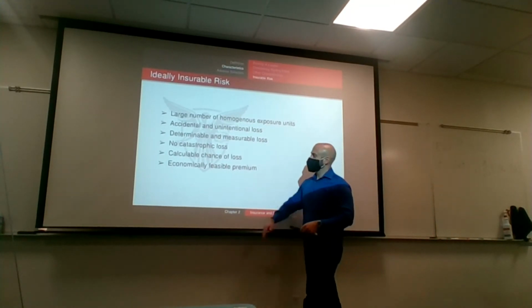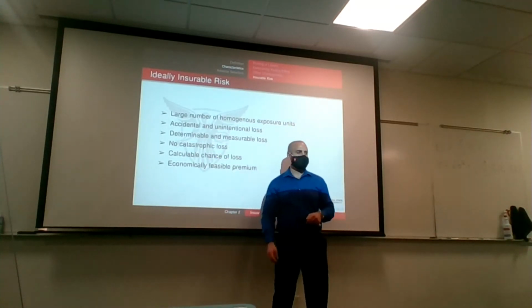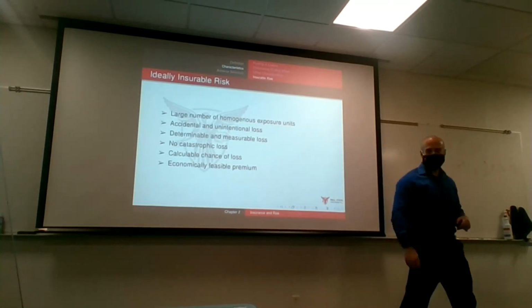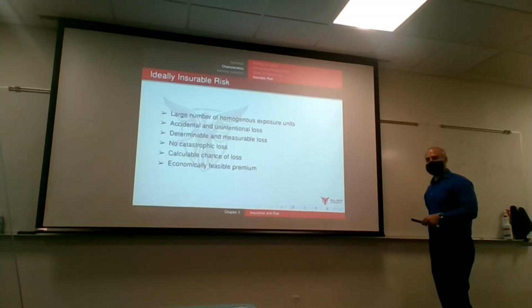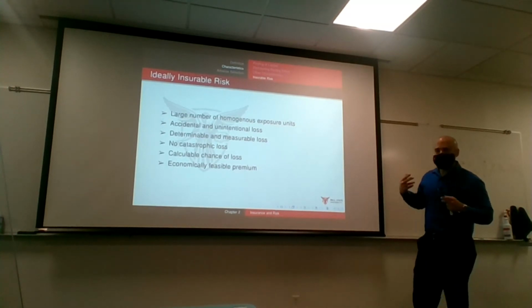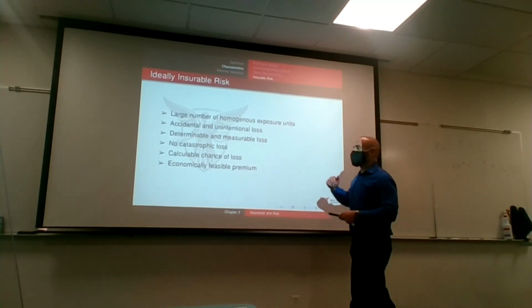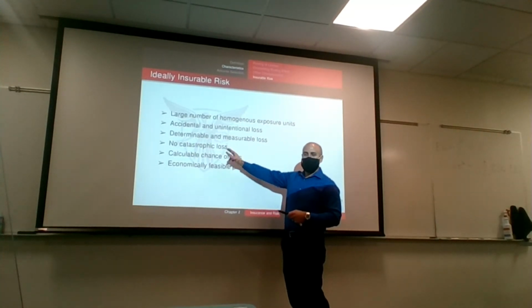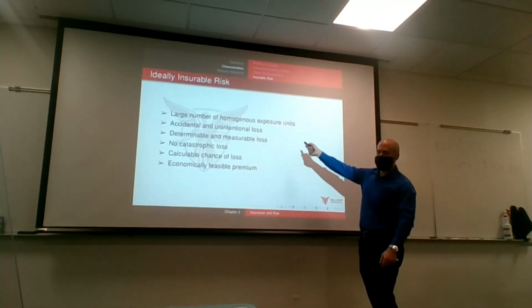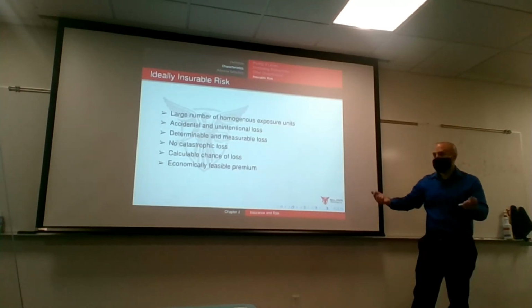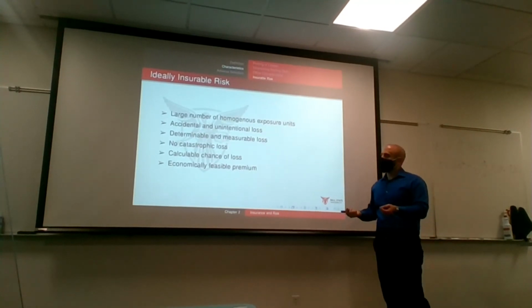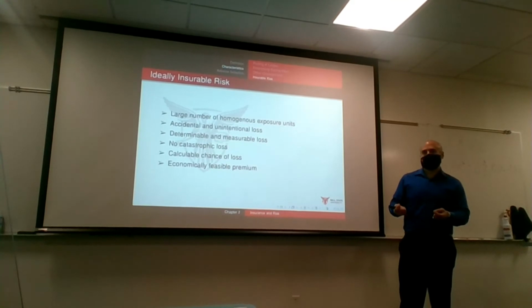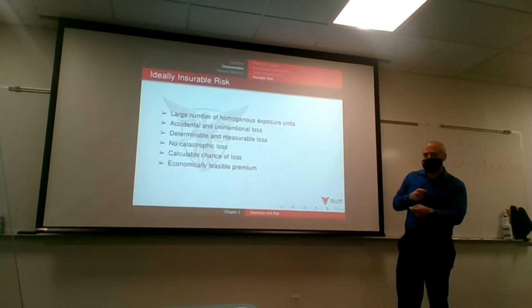Related to correlation, what we mean here by catastrophic loss, and we dipped our toes in this last week, is maybe not the traditional definition. What we mean for insurance purposes and pooling purposes is that the losses are not highly correlated. So these exposure units, whoever we're pooling, we don't want them highly correlated. That doesn't mean that you can't find insurance for things such as that.